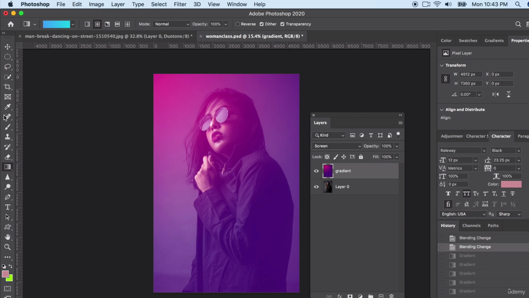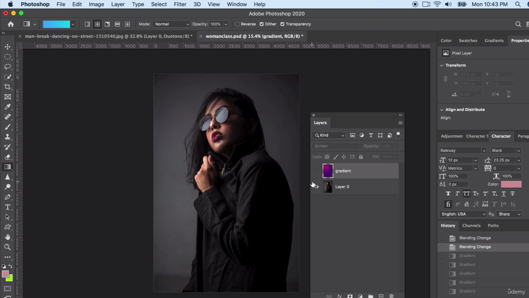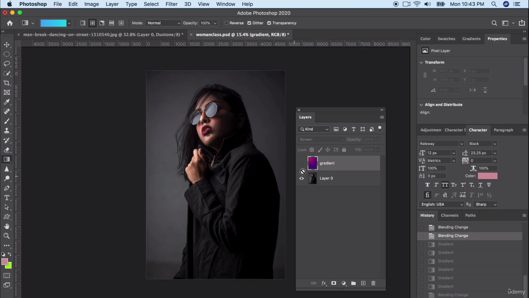You can do the same thing when we get to brushes. You can brush on a specific color, and I'll show you really quickly here. I'm going to go ahead and take off this gradient right now, and we could do the same thing with brushes, and we'll do that next. So I have our gradient layer just toggled off. We're going to do a new layer, and this is going to be our brush layer. We haven't done brushes yet, but we'll definitely use those throughout the course.